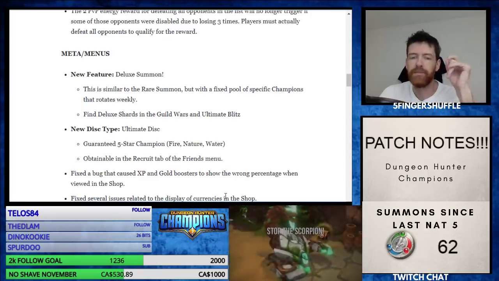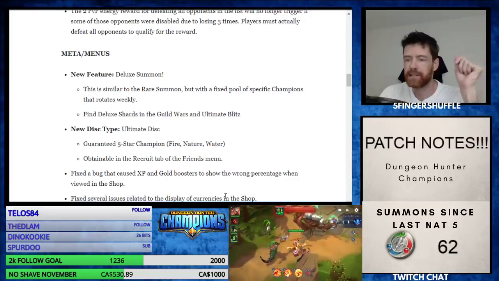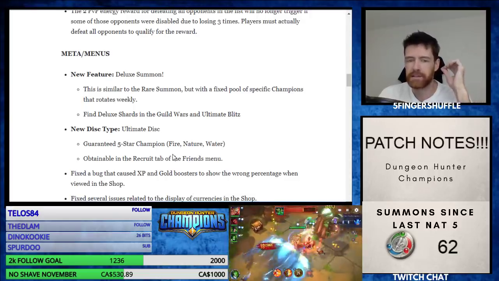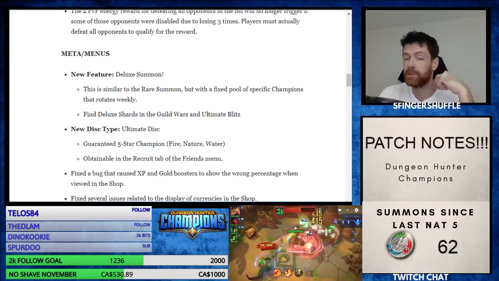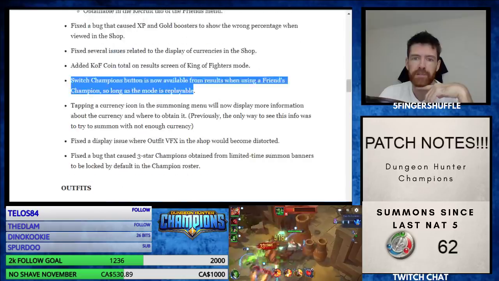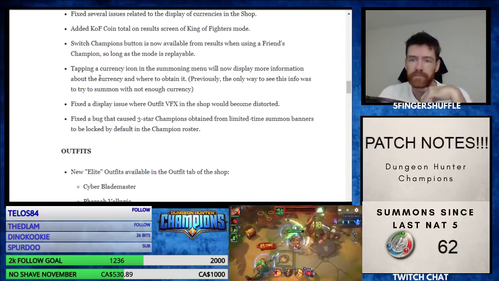So it was really annoying if you're trying to use friends champs. You had to kind of still exit to switch champions. It was faster than it used to be, but it wasn't as fluid and easy to use as it could have been. Now you can just do it right away. That's going to make changing friend reps much easier.